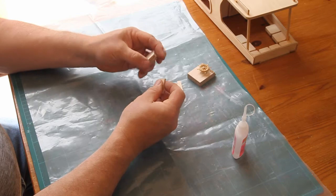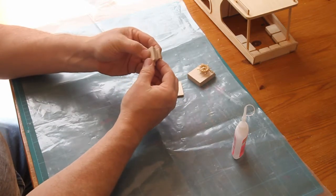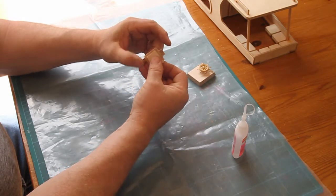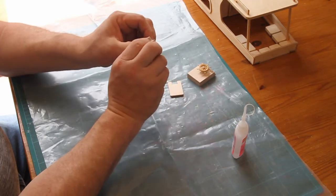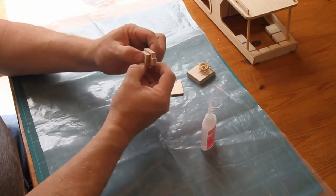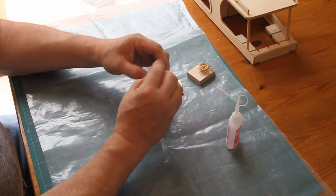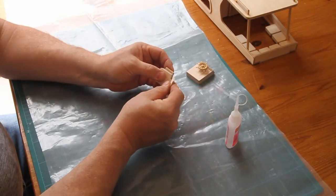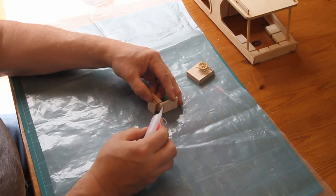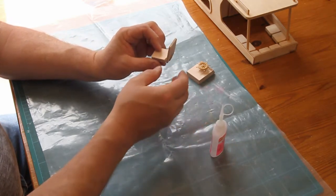The captain's chair has three parts: the seat, the bracket, and the back. It's important to get the bracket the right way around — there's a slope on one side and it must be assembled with a slope like that, because that matches the edge of the cockpit. Align the bracket with the base of the seat and glue it in place. Then attach the back of the seat — choose an angle that looks good — and glue it in. Let that set.